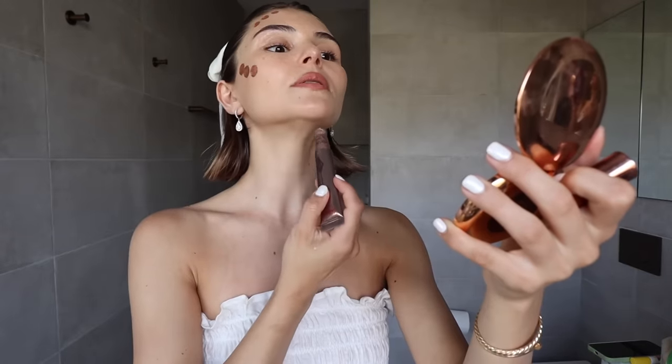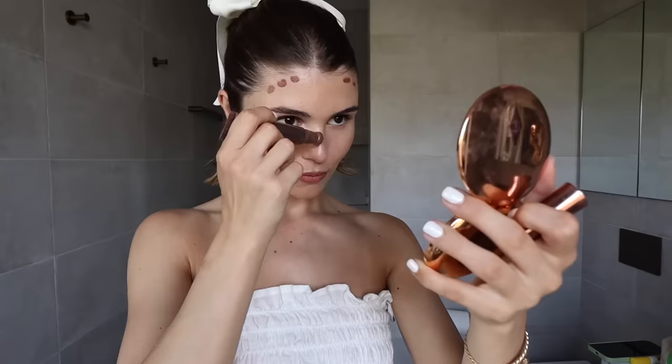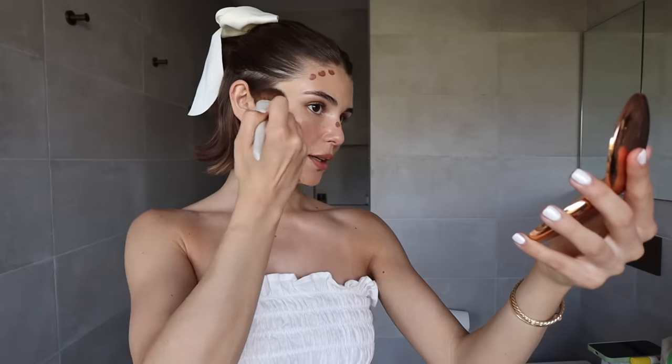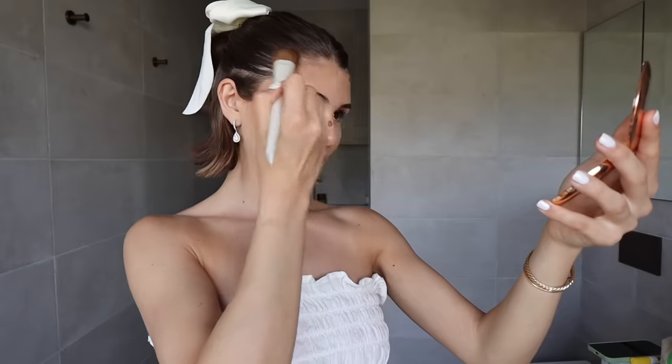Now I'm going in with my cream products. I'm using my Charlotte Tilbury bronzer — I also love my Chanel Tan de Soleil. I'm just going to put it here, here, and right here to really bronze myself. Just a little here gives you a pout and makes your lips look a little bigger. With the brush, blend this all out — you always want to blend upwards, up like this, and then blend into the hairline.